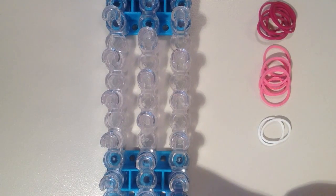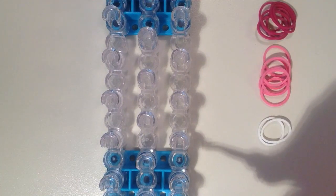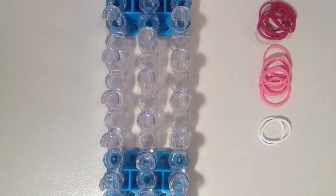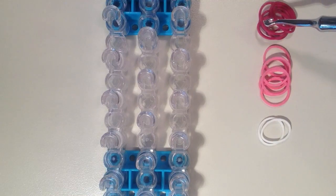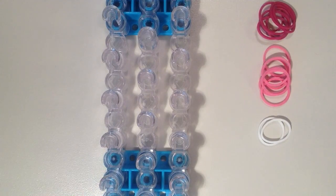So you will need one loom, and you want to have the pins set in a staggered pattern so they're not in line with one another. And you want the arrows to be facing towards you so that all of the opened ends are facing you. And for your rubber bands, you will need 14 bands. So if you want 2 different colors, you will need 6 of each of those colors. So I have 6 fuchsia and 6 pink. And then you will need 2 other bands. One will be the center circle, and the other one is going to make the loop at the top that's going to hold the bands together.